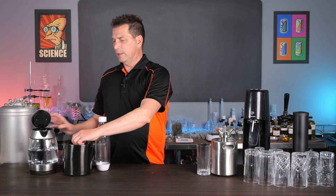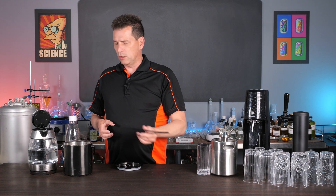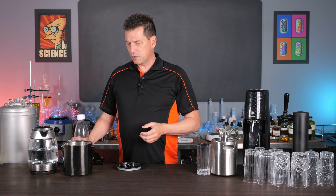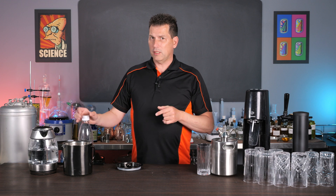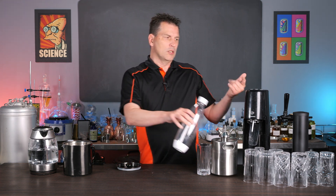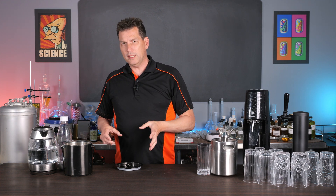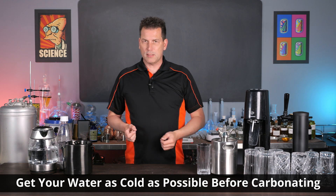Or if I'm just doing it for my soda stream, I simply boil my water and add some ice cubes. When you freeze water, the air actually comes out of it — that's why ice is partially cloudy. Just put the ice in the kettle and it will melt and cool your water much quicker. So you can actually make a number of bottles at once. Just boil up some water, fill each bottle with chilled water, then put them in the fridge. One trick is, once these are filled, before the air in the headspace creates an equilibrium, just put it in your soda stream and give it two blasts to put carbon dioxide into the headspace, displace the air, cap it, and let it sit in a cold place overnight.